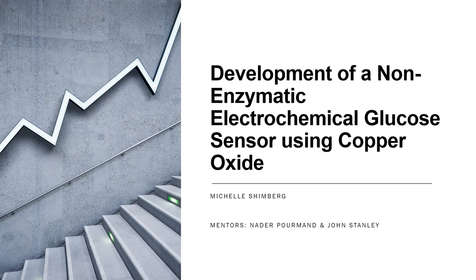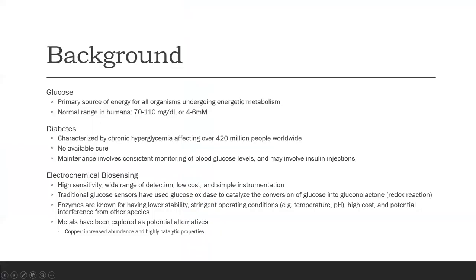Today I'm going to be talking about my project, which is the development of a non-enzymatic electrochemical glucose sensor using copper oxide. So a little bit of background first. Glucose is typically the primary source of energy for all organisms undergoing some sort of metabolism.